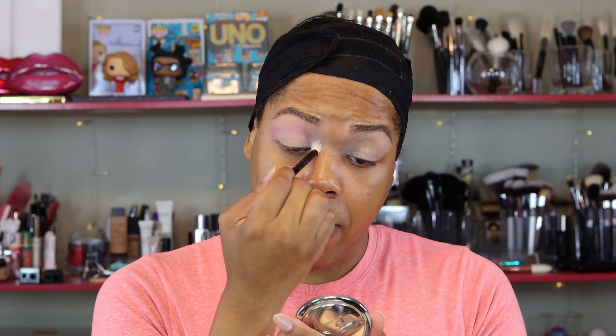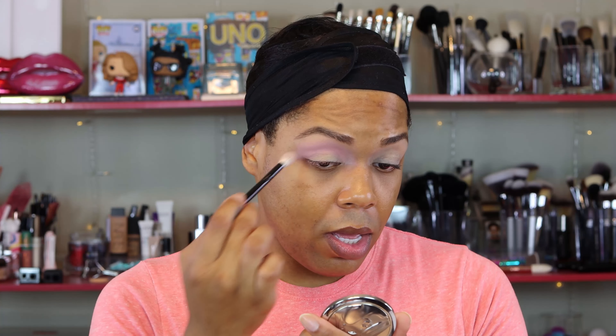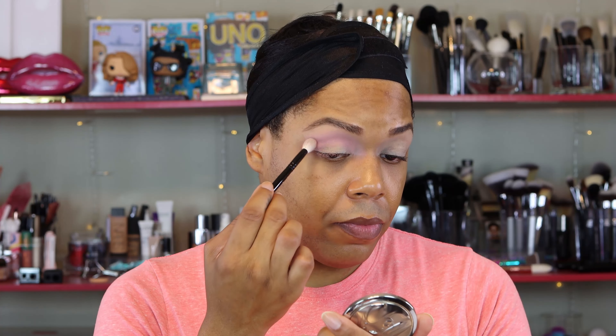The number one I wear whenever we are around each other is that Moroccan Spice palette, especially when we're going out to a comedy club. I'm going in with a second layer simply because I like things a little more dramatic. If we were only going in with one layer for a day-to-day look I would be good, but I really like this color. Although it looks very light in the pan and is very powdery, she's very buildable and very blendable — you can see from here that it has a nice pink hue. We're going to jump ahead and do this on the other eye. Honey, the blend on that is beautiful but because I have hooded eyes we definitely got to go in and deepen up that crease.